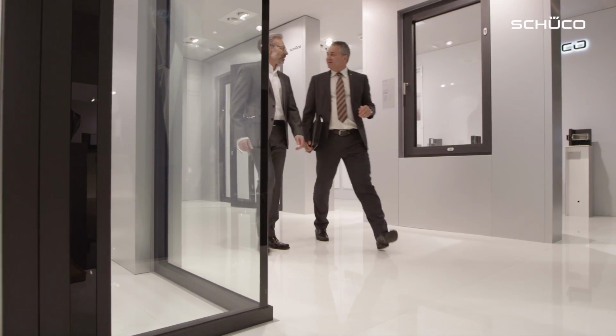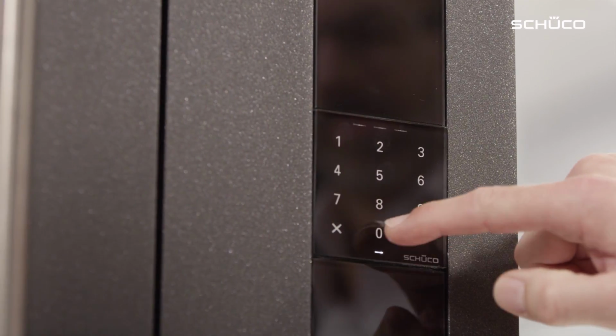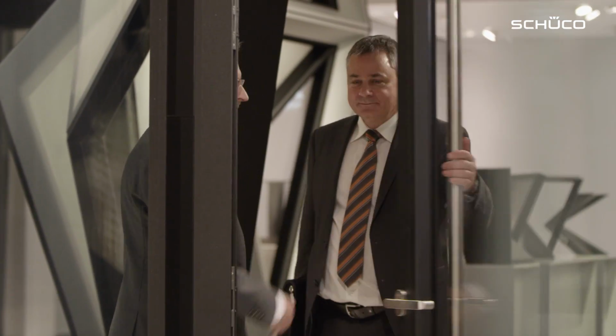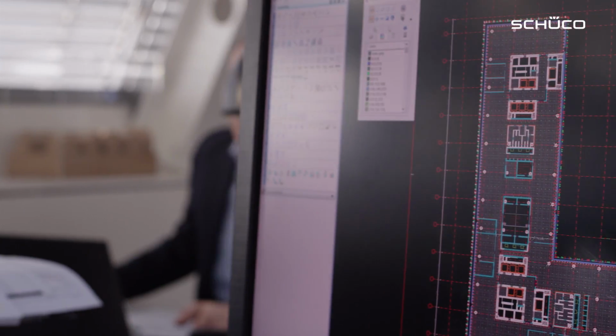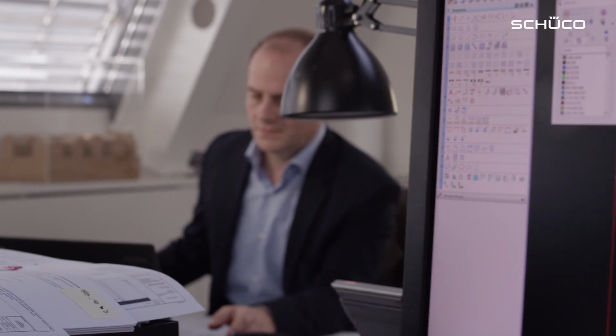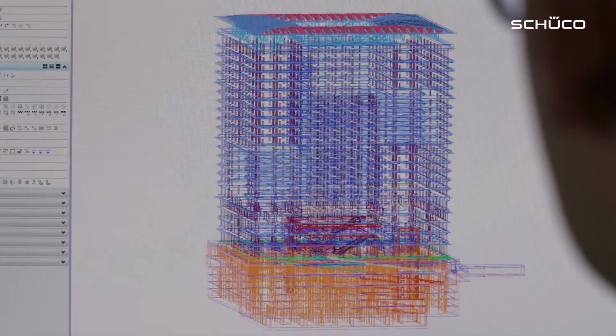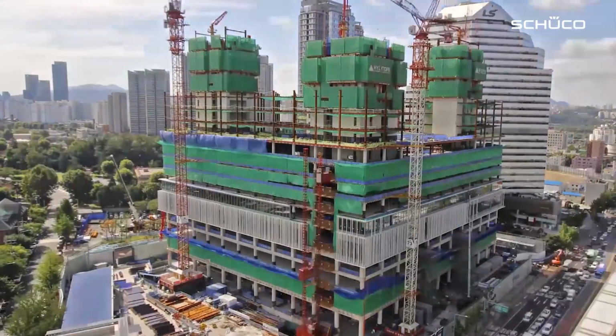At Schüco, multifunctional solutions are system-based. Fittings are individually adapted through to the required user comfort and design. We try not to understand technology as a restriction, but as a supporting element that helps us in the design. Integrating fire protection is a huge challenge. This is because each country has its own very particular regulations, which are often very complex.